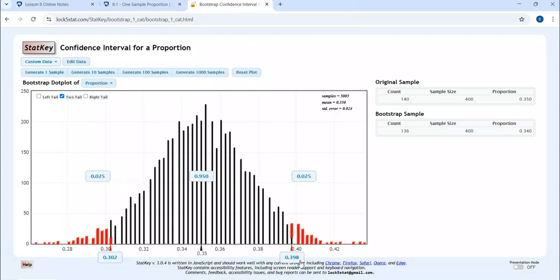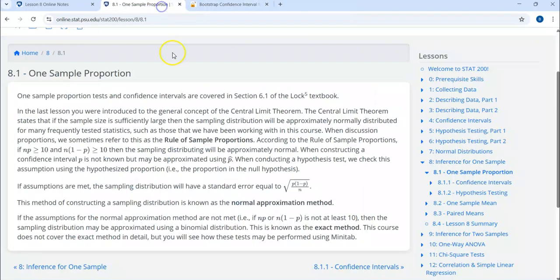So I could then say that I am 95% confident that the true proportion in the population of Penn State students that are interested in Penn State sports is between 30.2% and 39.8%. And then from there, we can make marketing decisions, ticketing decisions, parking decisions, that type of thing. That's what inference is all about, because we couldn't get at the 45 or 50,000 people that are in attendance at Penn State. And again, we work on the simulation early in the course so that later, when we get back to the theoretical underpinnings, it makes some sense that there is a foundation there for students. Hope that was helpful.